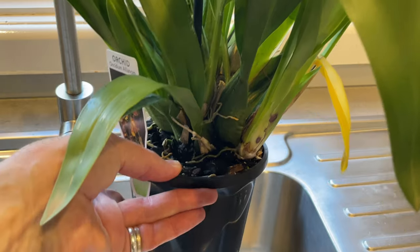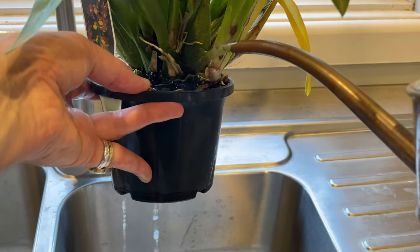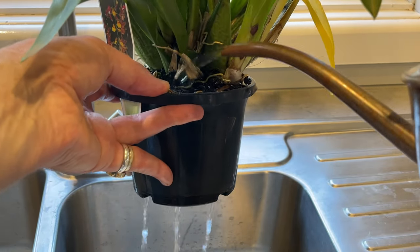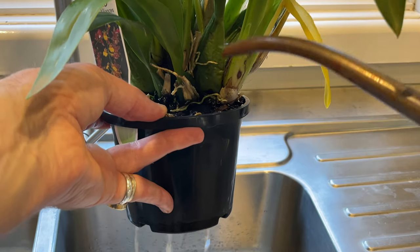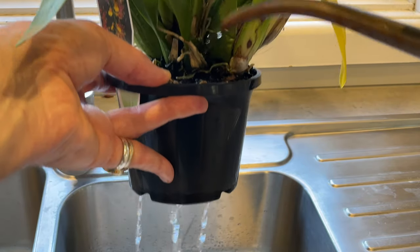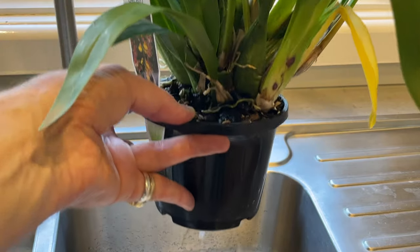You might often come across the phrase 'flushing.' Remember our plants are epiphytes — in the wild, water runs past them all the time, constantly refreshing nutrients and air. But in a pot everything stays in the pot, so from time to time you need to give it a good rinse — like washing your hair. Maybe do this once a month, particularly in summer: literally pour water all the way over the plant, flushing out any fertilizer or buildup from the potting medium, then let it fully drain.